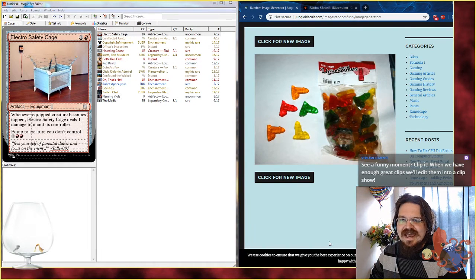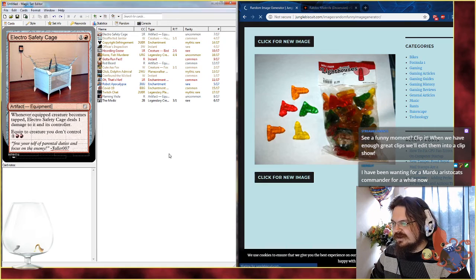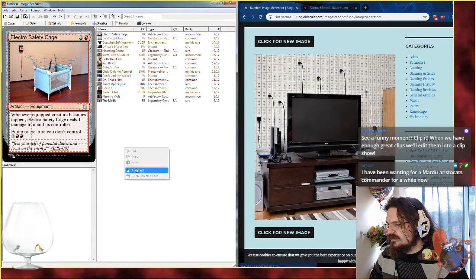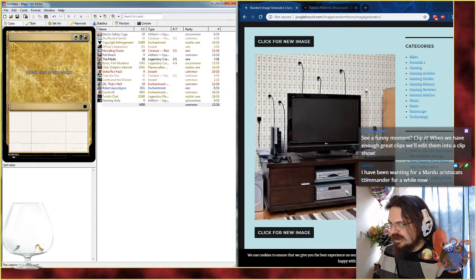Hey, look, Candy Dicks. Mardu Aristocrats? All right. So, Mardu was red, white, black, right?